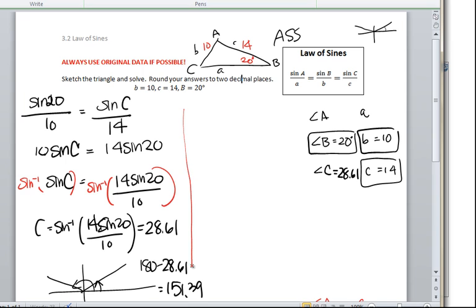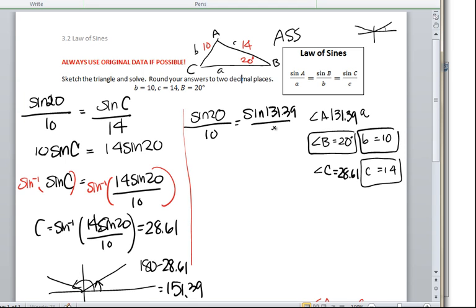But in the meantime, let's just go ahead and finish this first triangle. Okay, I start again with what I know, and that's the sine of 20 over 10. Now, the one thing that I forgot to do is solve for A, right? Because I know what angle B and angle C are, I just add them up and subtract them from 180, and now I know that angle A is 131.39. Okay, I need that for this next part here when I solve for little a.